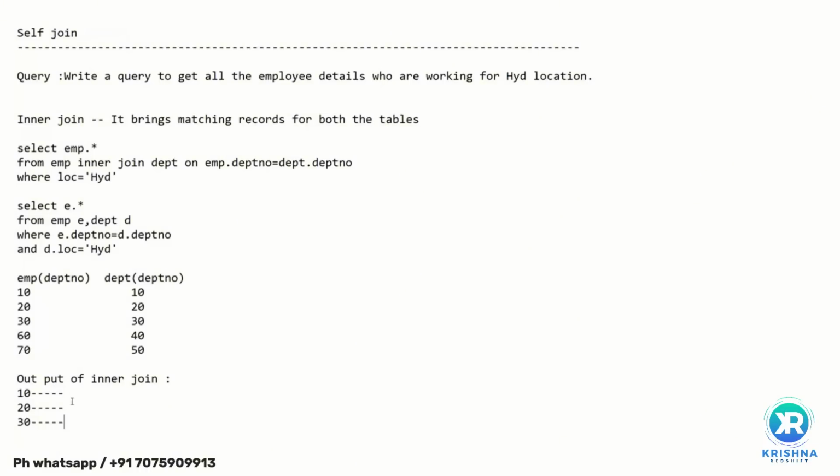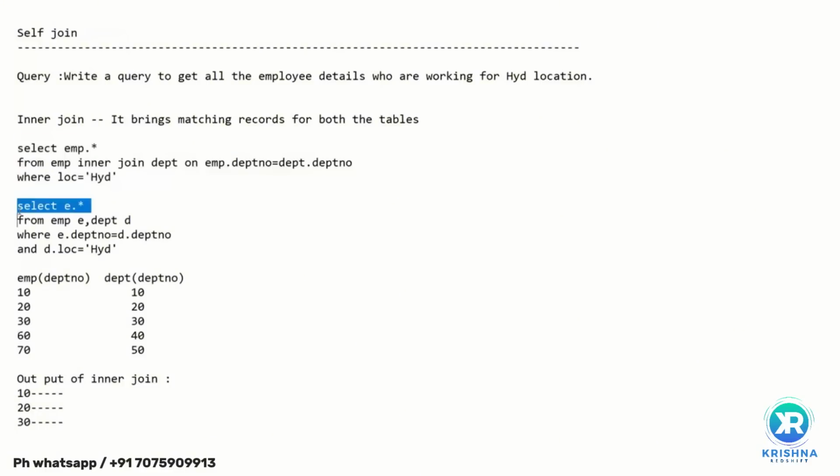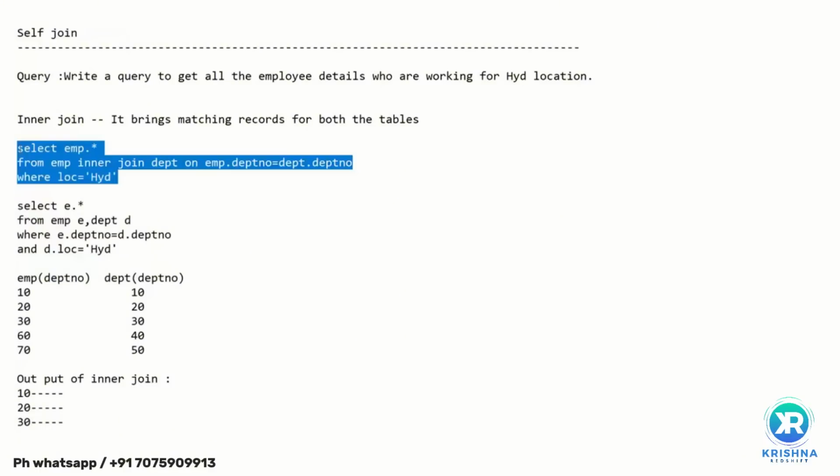So now you understood what is inner join and how to write it. Inner join can be written in two ways. Like this also: from table 1 comma table 2, where join condition and all other conditions. This is also called inner join. But if you want the standard way of writing, you can do like this.